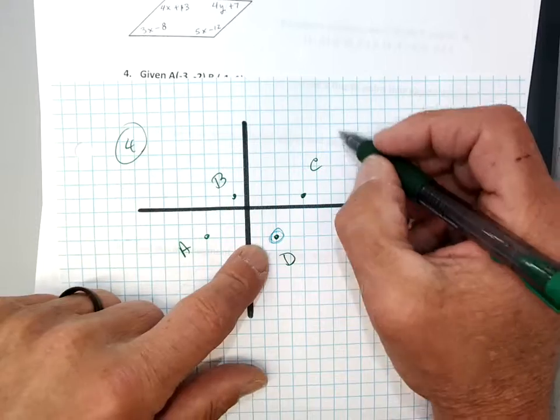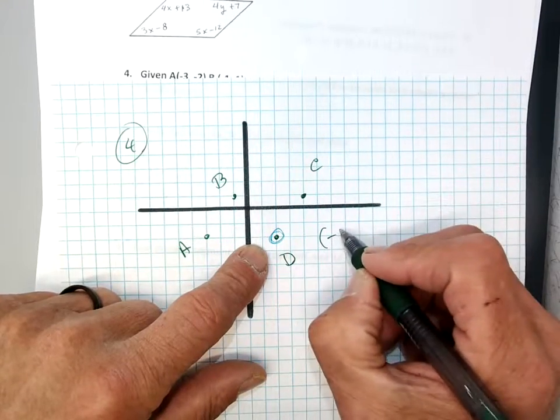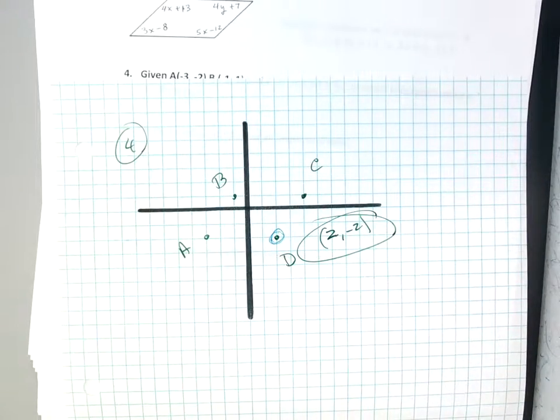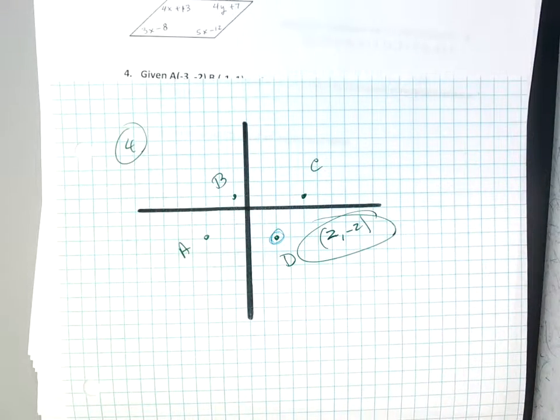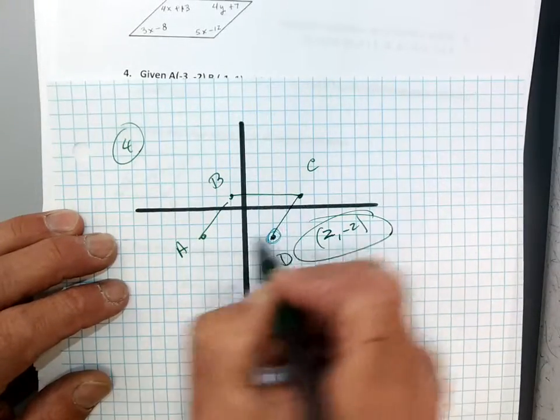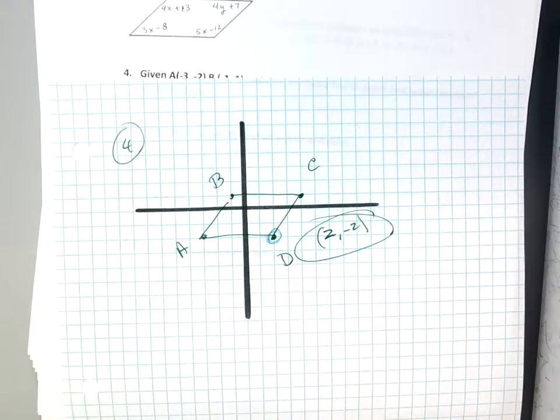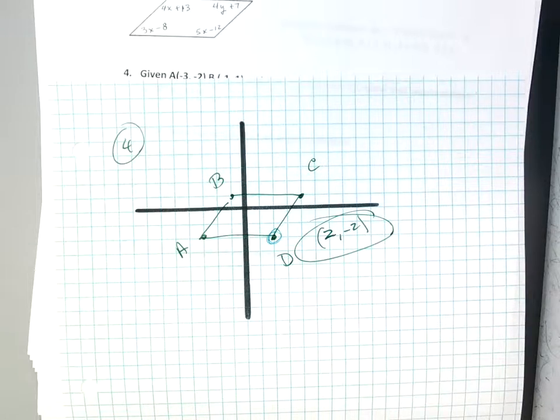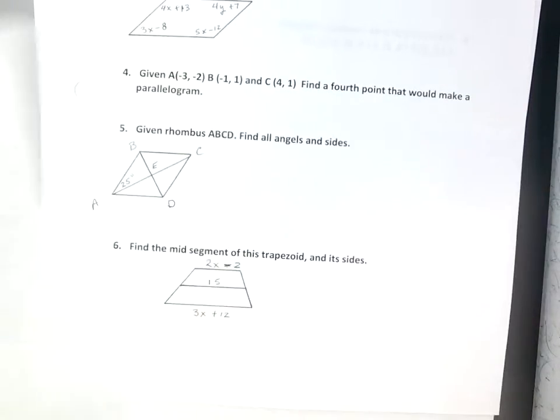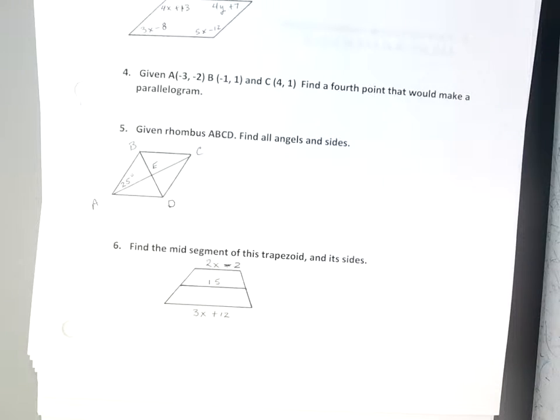Okay. That's pretty easy, right? So we just tried to make a parallelogram out of it. So I connect the dots. D's got to be there, okay? It's not going to be a hard test. I think this is going to be pretty easy. Okay. Are you ready for 5, or am I going too fast? Okay. Okay, 5.